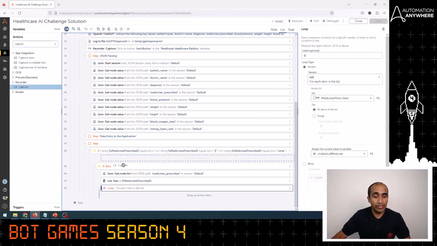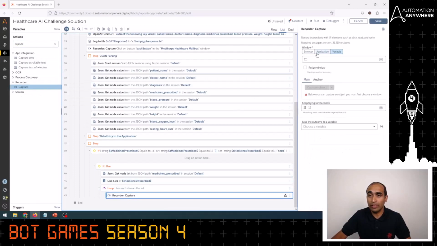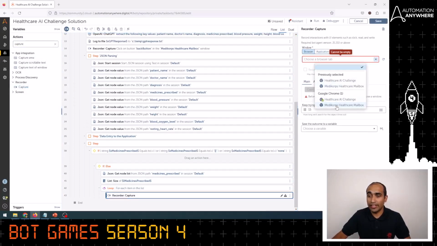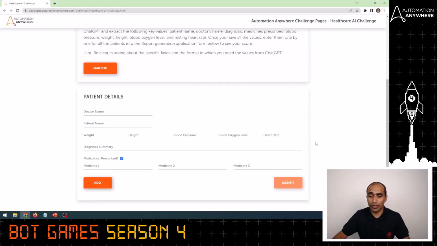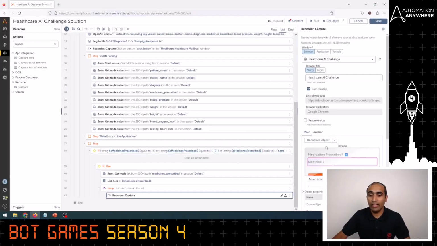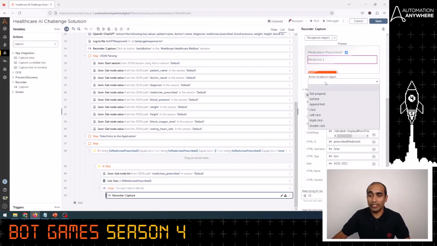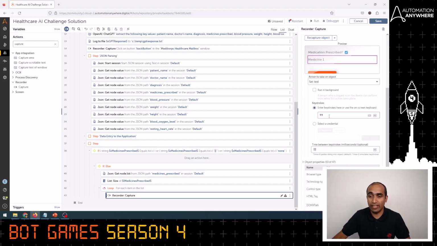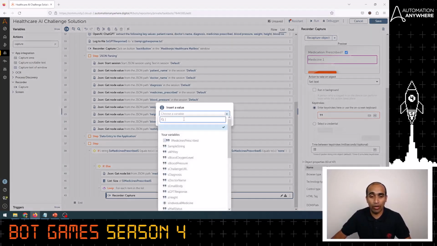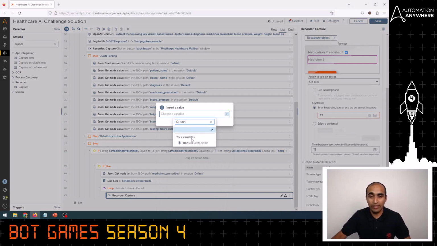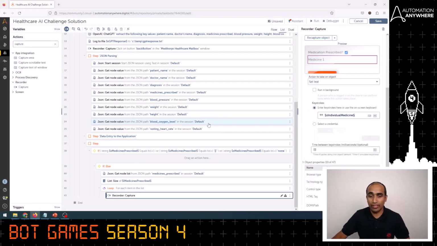Drag and drop this within the loop, select the browser and identify the web page healthcare AI challenge. Click on capture object, identify this medicine 1 field. The action to take on this object is we want to set the text, and the text we want to set is available in the variable called S individual medicine, which I'm going to select now and click on insert.